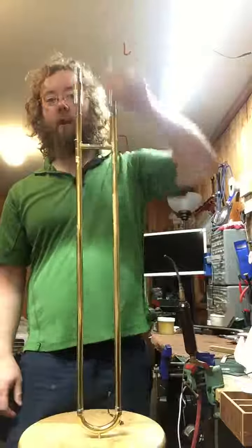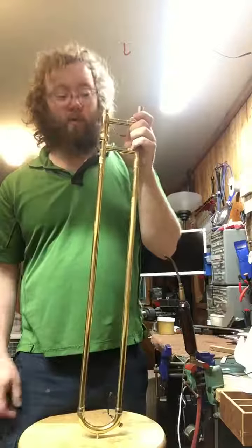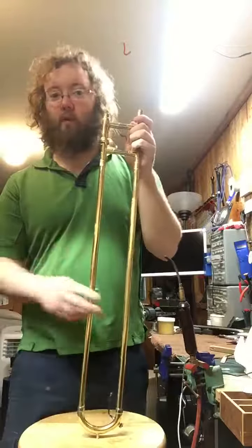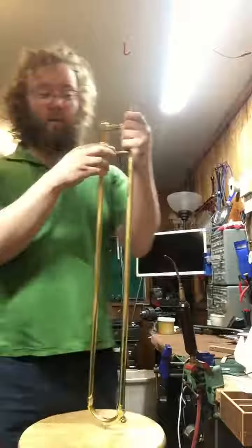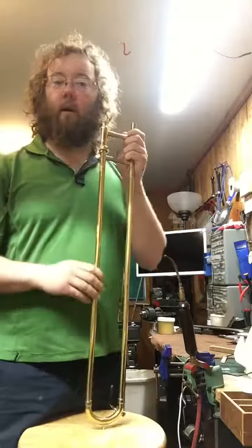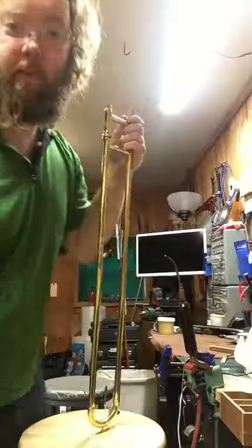You should be able to lift straight up — smooth, nice and easy, no jerkiness, none of that moving around. That's how you know your slide is working good. Easy test, anybody can do it. If it jumps up, it's time to send it in and get it smoothed out. That's your tip of the day.